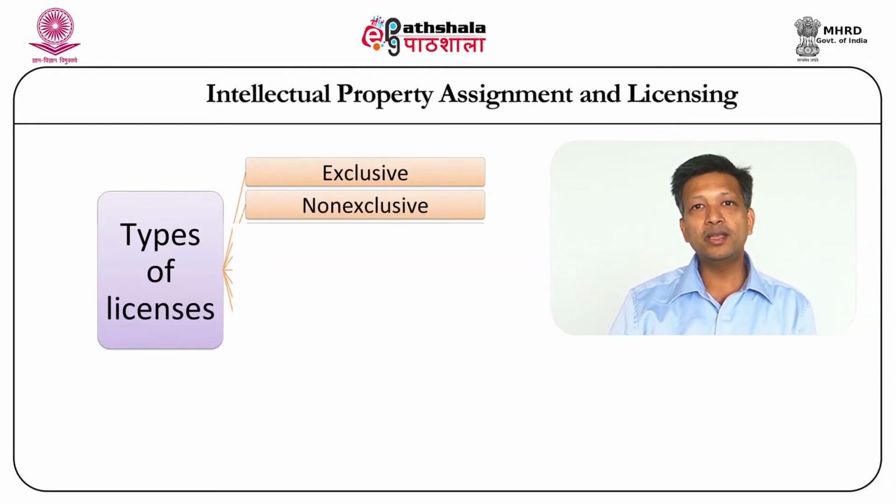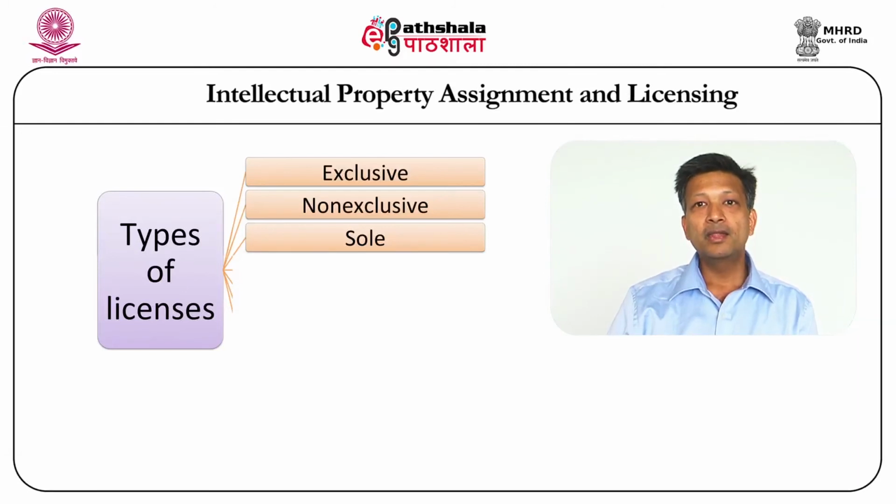A non-exclusive license is just a promise by the owner not to sue the licensee. There is no promise that he will not grant any other license to anybody else, or that he himself will not be utilizing his property in future. So, non-exclusive is the opposite of exclusive. Sole license is somewhere in between. A sole license is a genre of non-exclusive license only. Sole license means that the owner of intellectual property says to the licensee that you shall be my only licensee. That means the owner cannot issue any other license to anybody else, but he himself remains free to exploit his property.